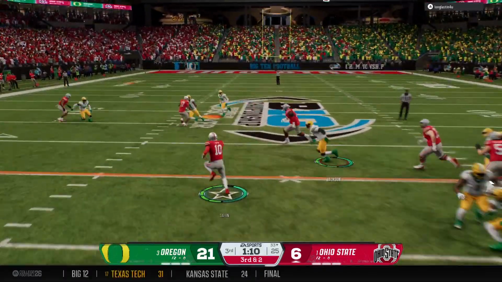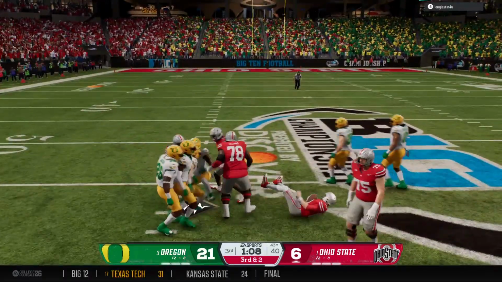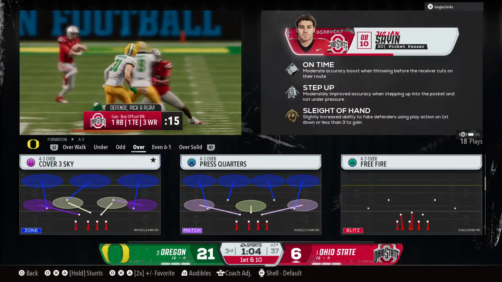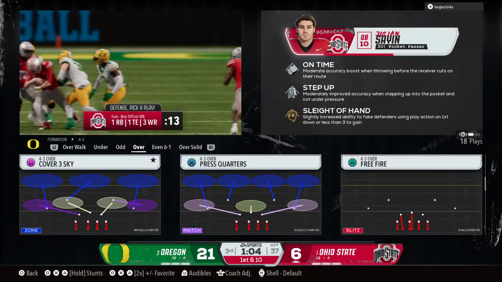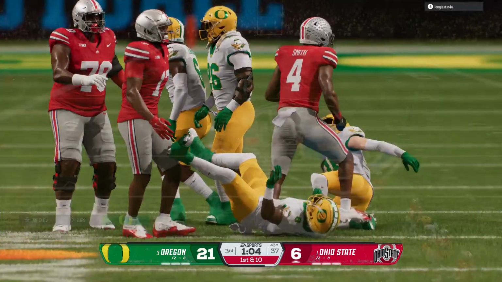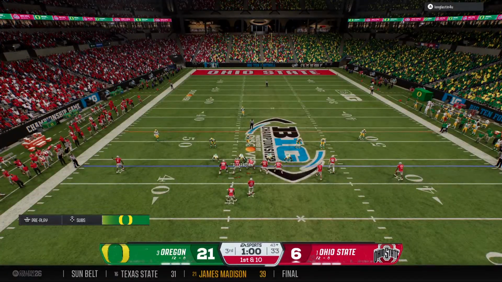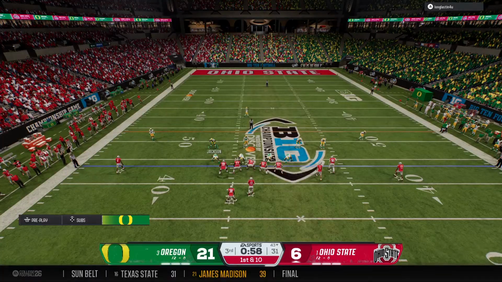And the quarterback keeps it here. He picks up the first down, but gets drilled in the tackle. Boy, it's fun to watch this guy run the quarterback option. This time he keeps it, big positive yards, and a first down. The defense has got to figure out a way to slow this guy down.